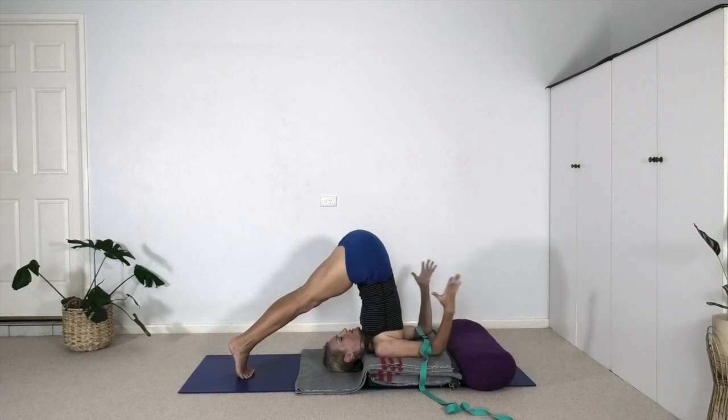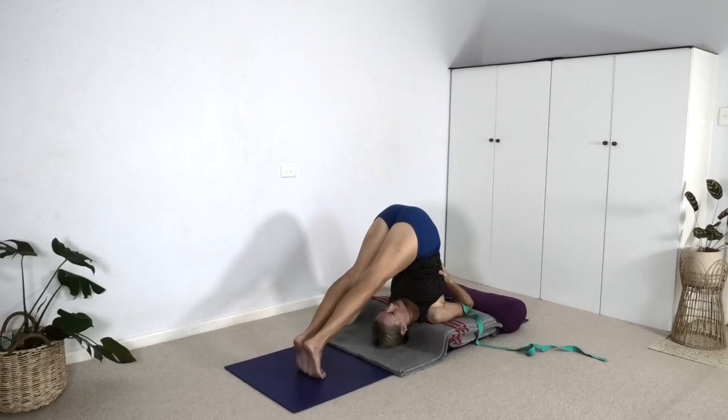Then as you're ready, you can bend the elbows and bring your hands onto your back. Use the hands to stretch the skin on the back up and to move the back ribs in. Go on pressing the head of the thighs up and uniting the inner feet, ankle bones, big toe bones in contact.